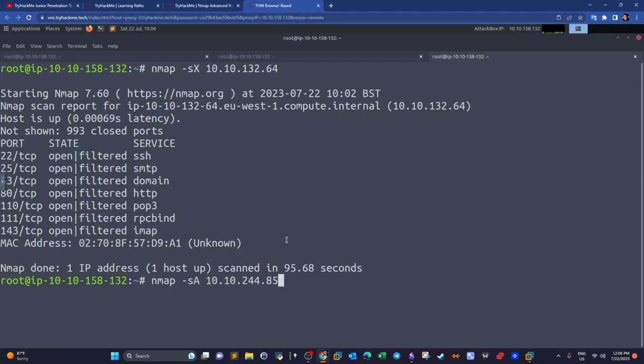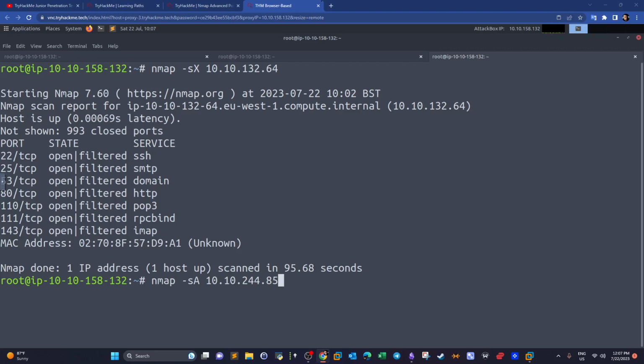The acknowledgement scan sends a packet with an acknowledgement flag. So this means that this packet is kind of out of place. For that reason, the server will respond with a reset flag, regardless of the state of the port. If the port is open, closed, filtered, or unfiltered, it's going to send you a reset packet. So there is no way to know the status of the port here. It is just to learn if there is a firewall.